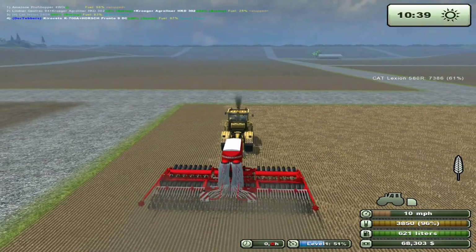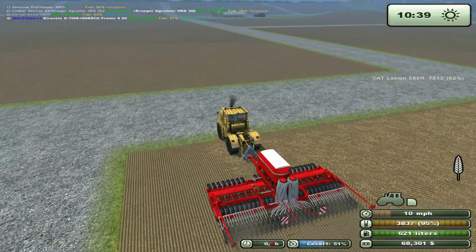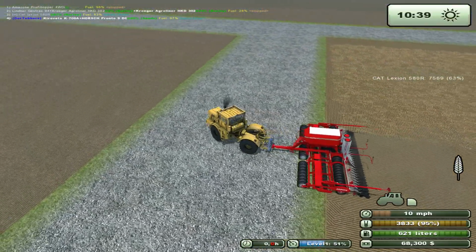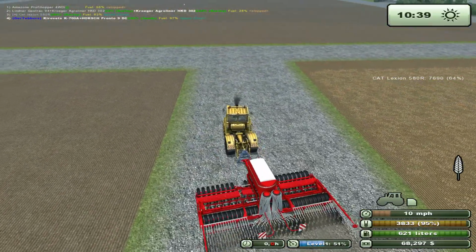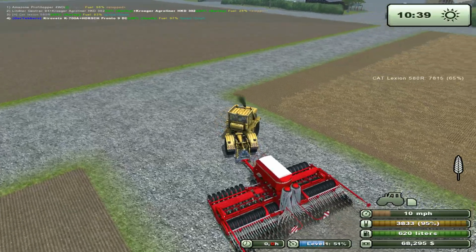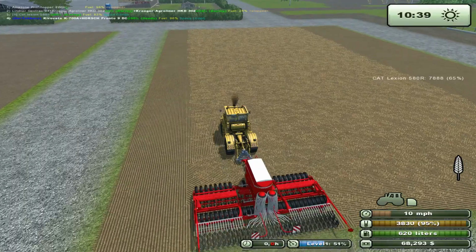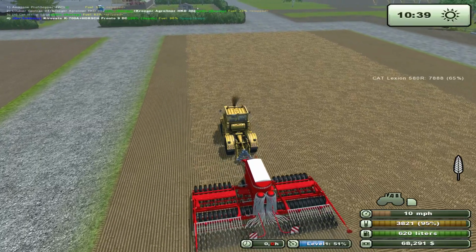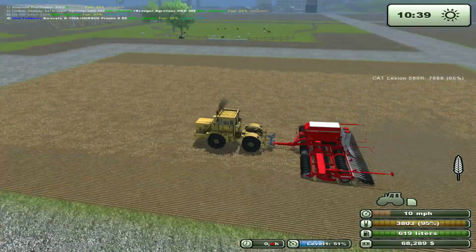Yeah. I do want to buy this field in front of us here. It's 150 hectares, I think. It's big time. It's also 180,000 or something like that, 150,000. So it might be a little bit before we do that. And I do think I'm definitely going to have the big seeder for that field, because that's just massive over there.